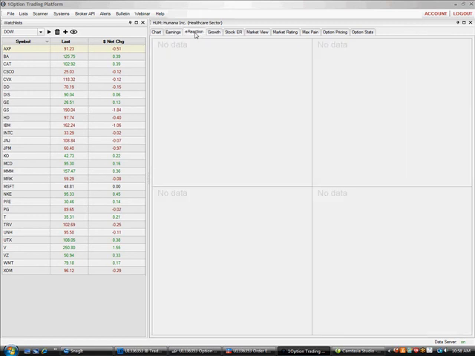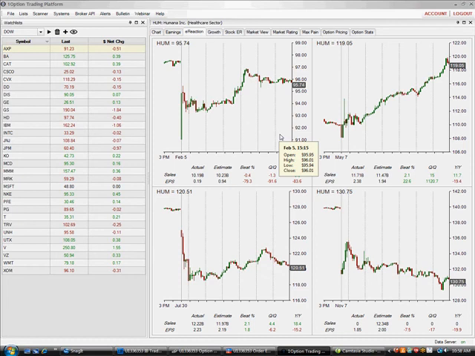When we click on e-reaction, we're able to see how the stock performed the day after earnings for the last 4 quarters. So let's assume that I'm looking at this and the company has just announced earnings. If they announced yesterday after the close, this chart will be the next day's price action. If they announced before the open, it will be this day's price action. So I want to see what did the stock do immediately after the earnings announcement.